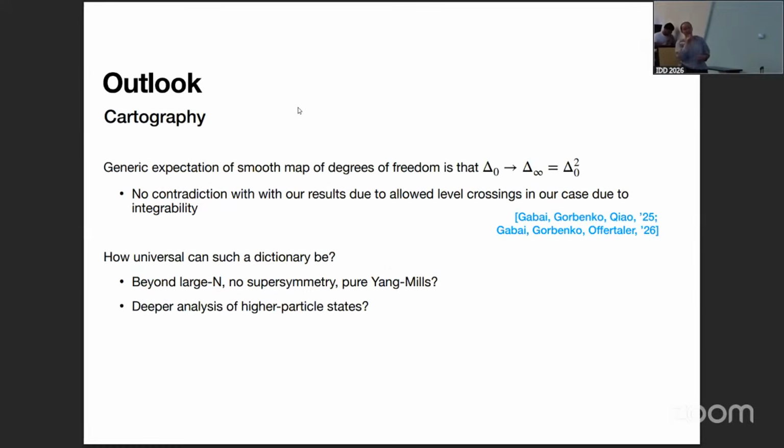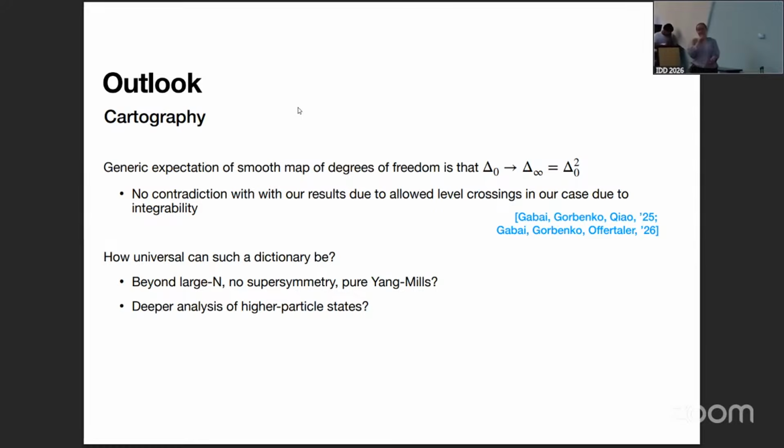There is also a nice interplay with papers which appeared this and last year. There they consider a different setup, because they don't have supersymmetry, but just flux tubes. These authors also consider whether you can make a map from weak to strong coupling, and in particular how your states will grow. But for them, of course, they don't know the spectrum so well from integrability, so they try to understand if they can construct such a mapping.